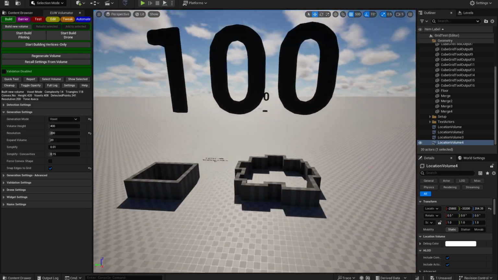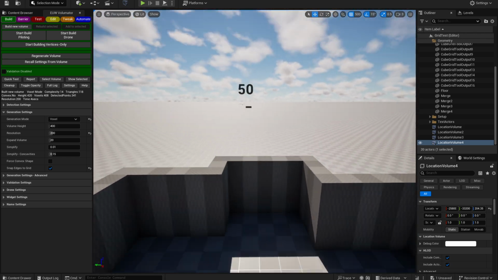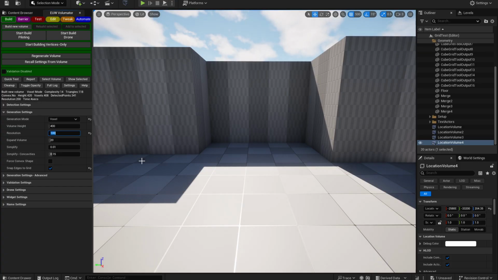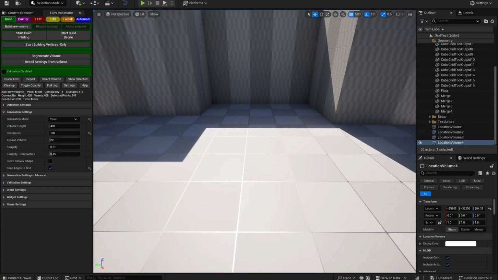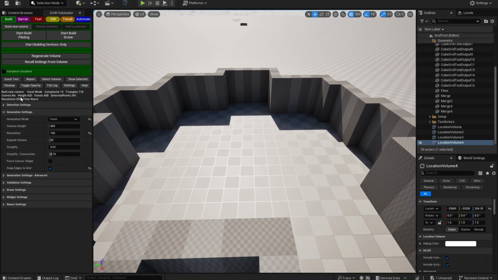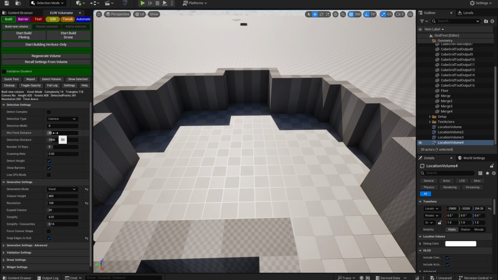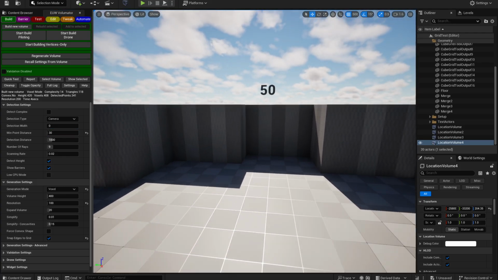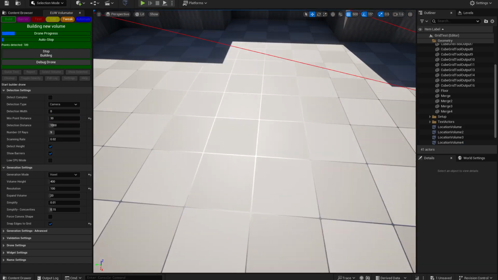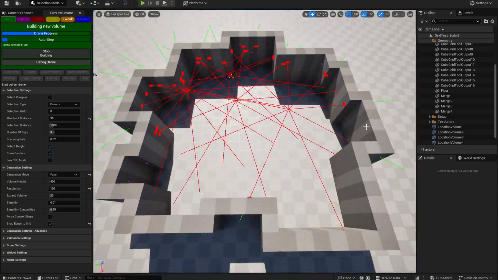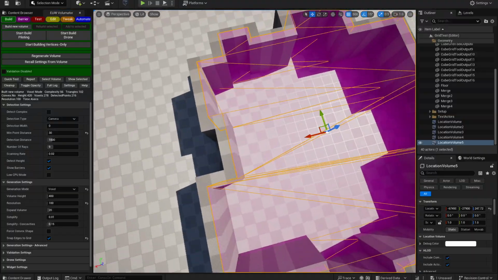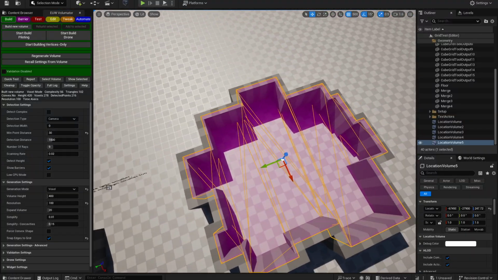As we get down to the smaller sizes, you start getting a few different challenges. Let's change this down to 100. And the initial issue is that the min point distance here is the resolution of the detection that then starts needing to be lowered to account for finer detail. Let's try this. So you can see it's got it just perfect though.